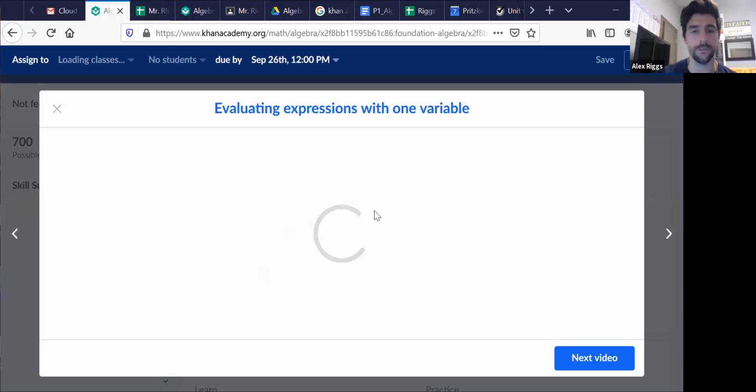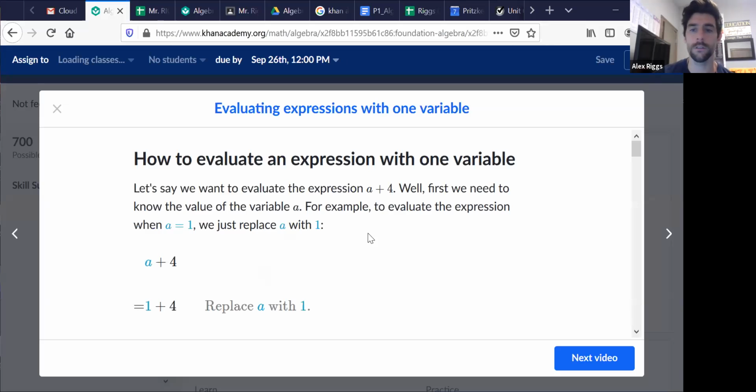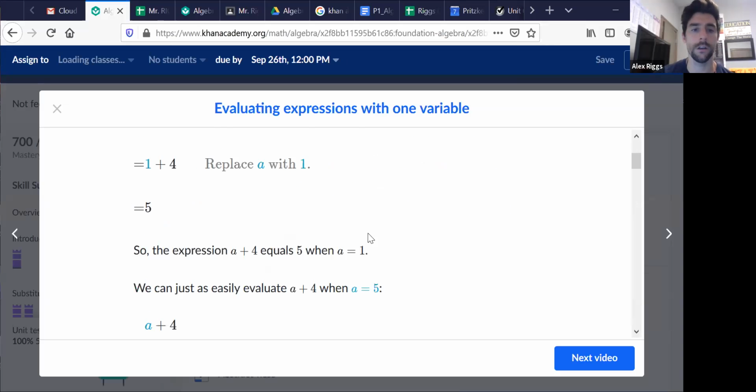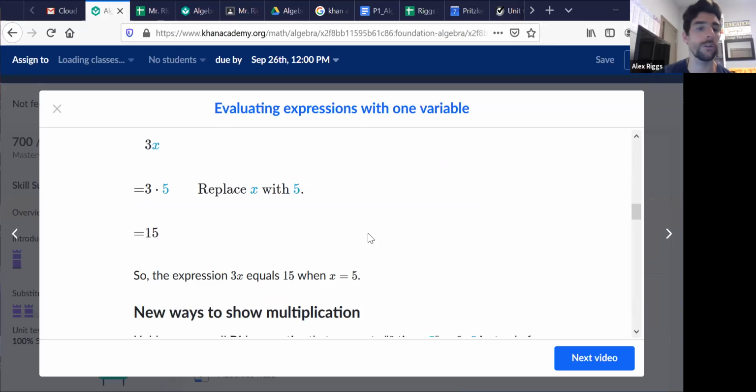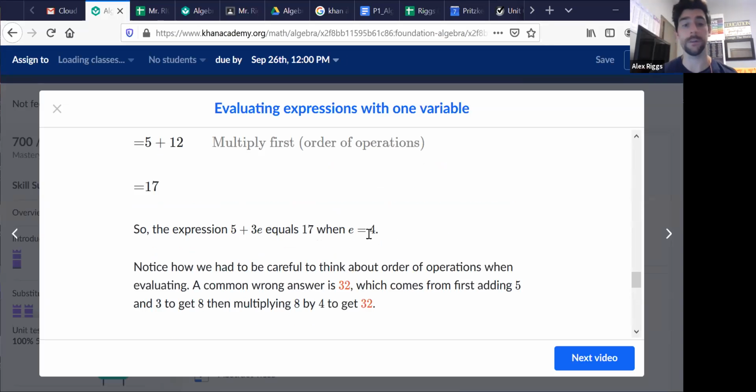So for every article that you read, it'll have important definitions. I scroll down, it'll give you examples. And what's really cool is it'll let you practice right away as well. So like, I shouldn't do this as a student if I'm actually gonna learn from it. I should take my time.